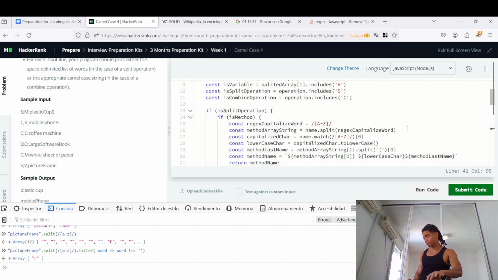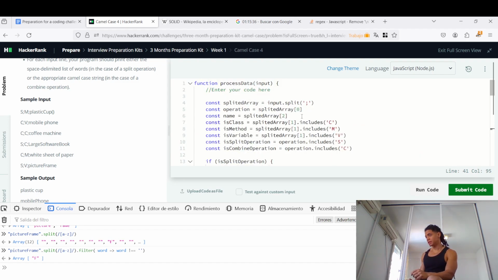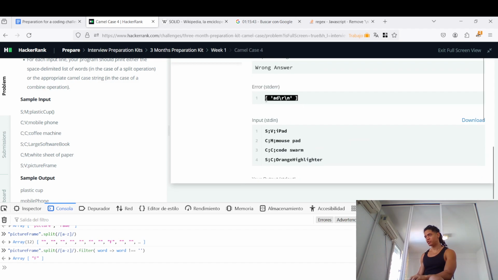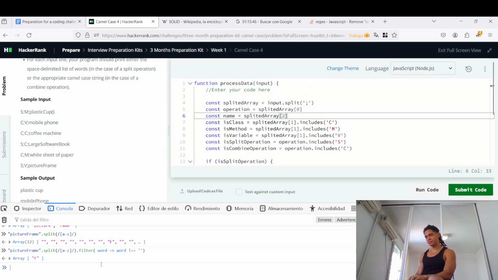Here we're receiving is the name with some junk in it. Replace. Exactly.